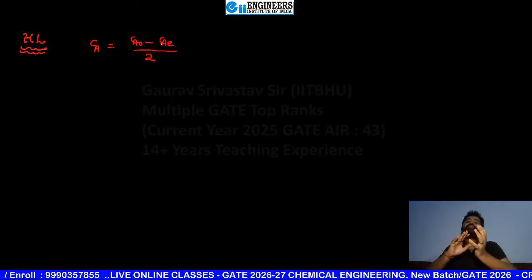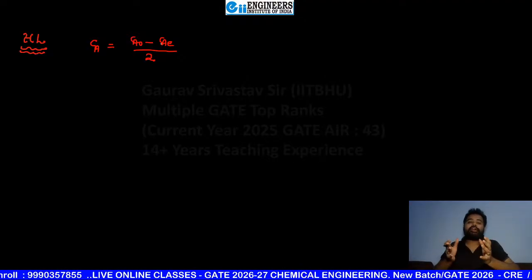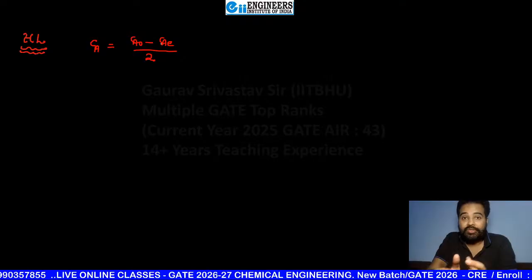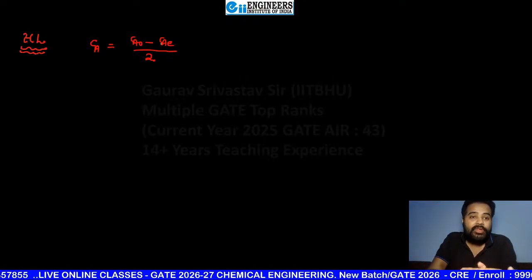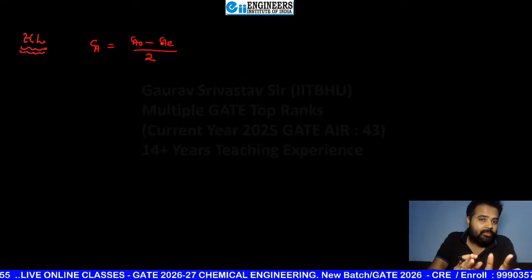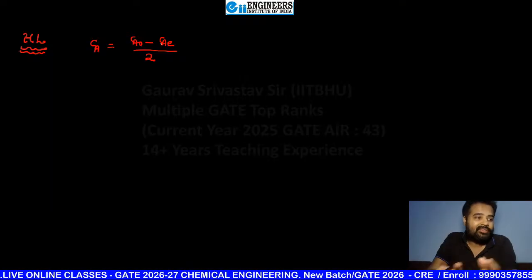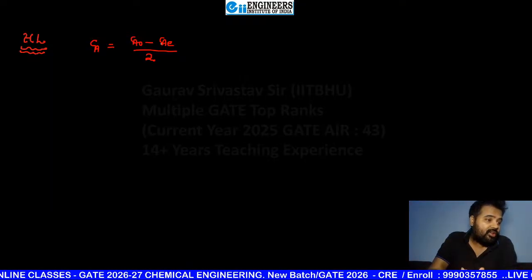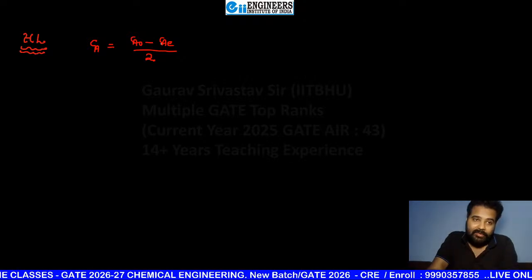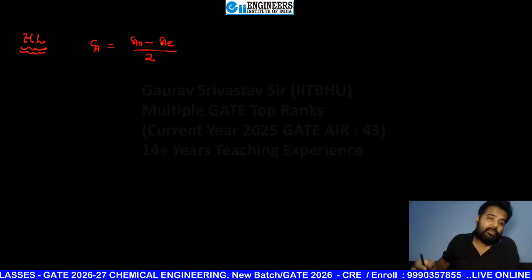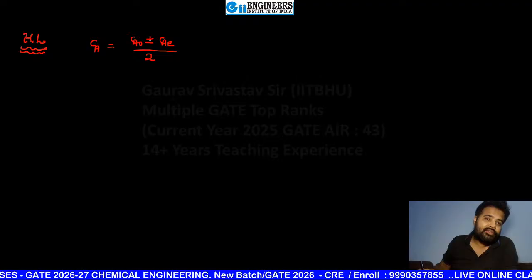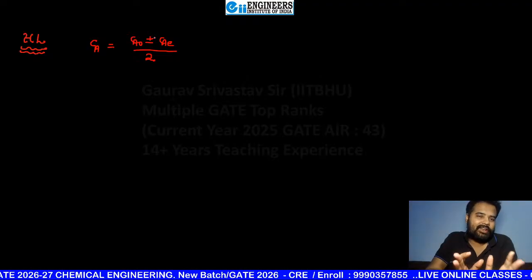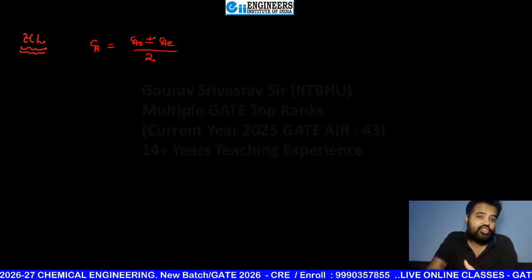The concentration already converted is CA naught minus CAE, like 40 minus 30, so 10 is converted. So it should be CA naught minus CAE by 2 or CA naught plus CAE by 2, because Kyadas had given CA naught plus CAE by 2 and I had written minus CAE by 2. So please tell me, should this be minus or plus? If it is correct, then please tell me.